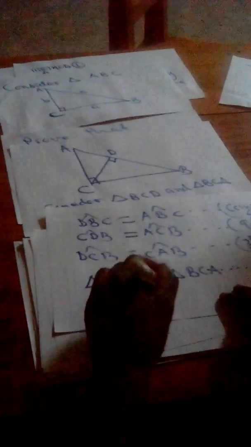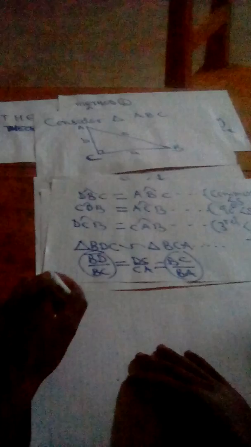These are letters that are in similar position. BC and DC make one ratio, and CA with BC and BA make another ratio. So this is the ratio that is made by those corresponding sides. Now take this ratio and this ratio, because you have BC here and BC here.